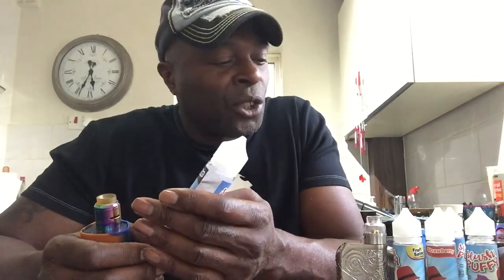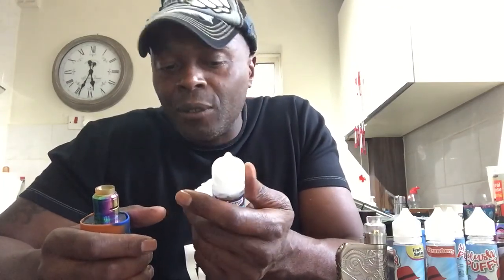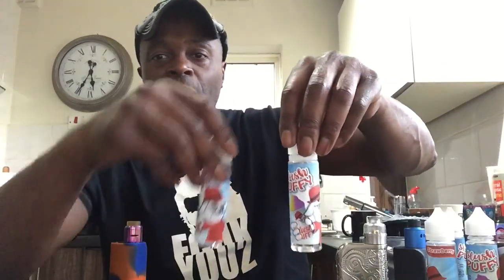Really kind of disappointed. Nice flavoursome juice, but I'm struggling to enjoy it because of the coolada side of it, and the coolada is very low. Like I said, I reckon if I put this in my tank for a good half an hour, 45 minutes, taking small lids, the back of my throat will start to adjust and I'd get to enjoy it a lot more. But if you do like these icy kind of vapes, you can't go wrong with these, because the flavours on them are absolutely spot on.